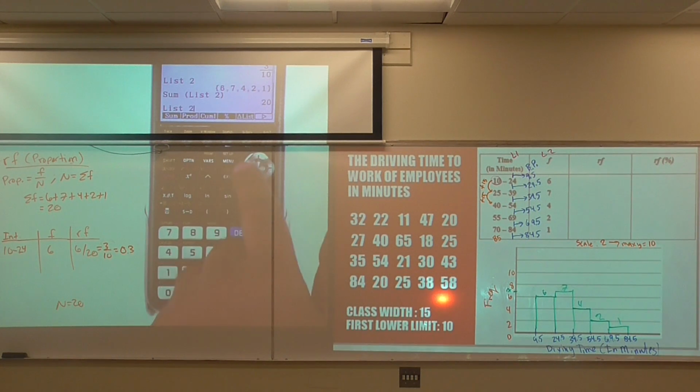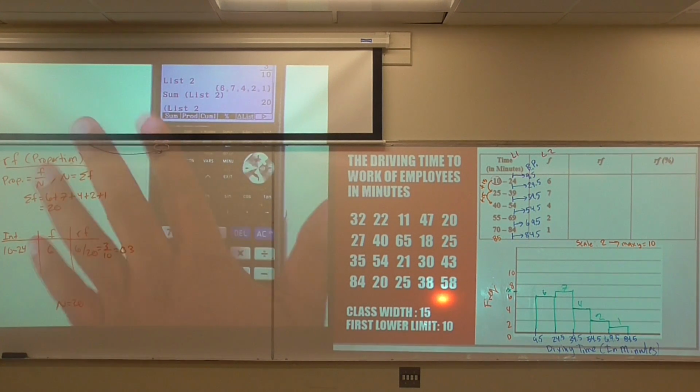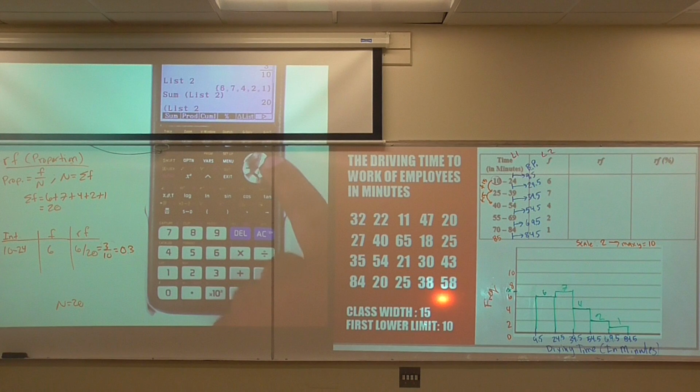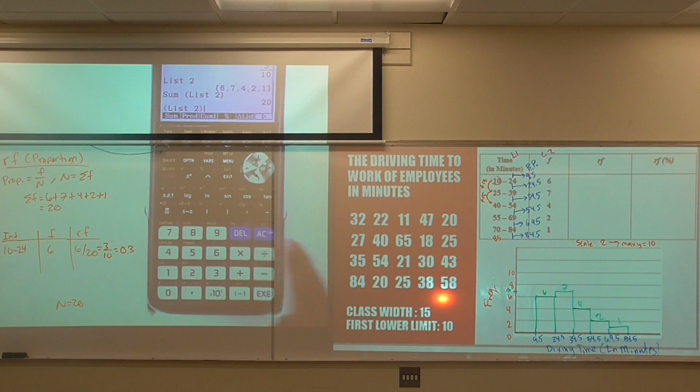But the most important thing, make sure you put in parentheses. You need the parentheses. So go in front of the list, put parentheses, and after the 2, put parentheses, because that says I want to do the list first. It's order of operations, find the list first. Then I'll divide, and right here, I'll just divide by 20, because that's the sum.